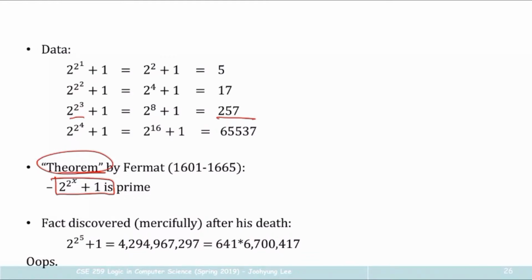But it turned out that actually the next number is not a prime. That's very hard to compute. Note here that this was in the 1600s, right? So to compute this number, to identify whether this number is a prime or not, he doesn't have a calculator. Okay, it looks like a prime number, but it turns out that this is not a prime number because it has 2 factors, which are not 1 and itself. Okay? So having some examples is never enough. Even though it may be true for maybe the first million cases, that doesn't necessarily mean that this is true forever.